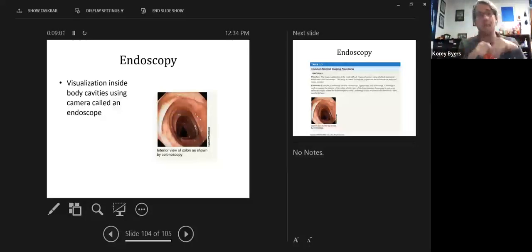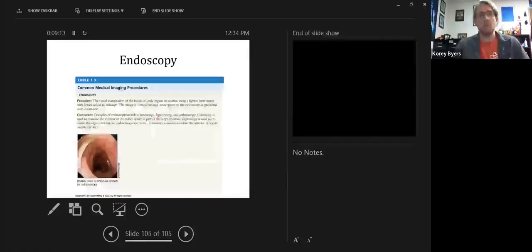And so it's using a camera on the end of a little tube where you can see somebody's little machine in there. You can do surgeries that way. But endoscopy is inside scoping. Spend some time with these, look through the textbook, read through these on the presentation, and make sure that if you're asked a multiple choice test question about them, you can pick them out from one another. Let me know if there are any questions.